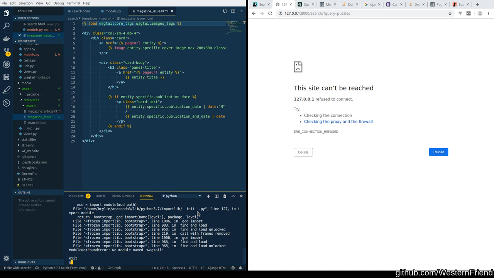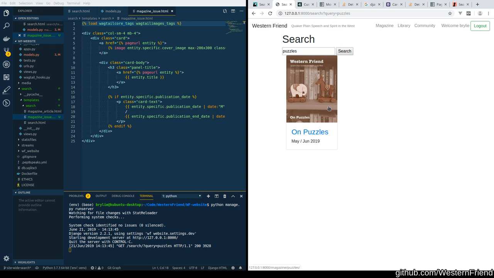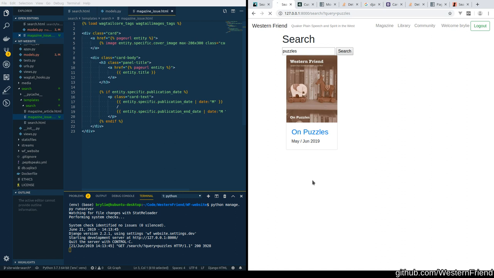I closed the IDE out and then it didn't activate the Python environment, so just close this. There we go. Okay. Well, it's a little bit different than I expected. So firstly, we don't need this outer div. Just basically need the card, and I probably don't need the image. I'll see how that looks, though. It's going to be really wide, I think.